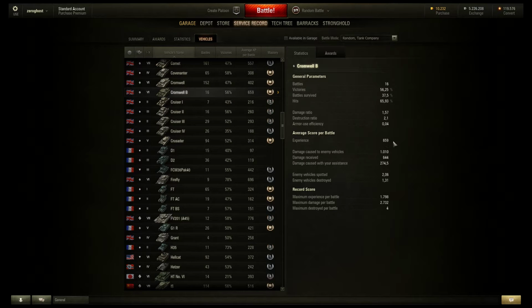Average experience of 650 plus, not fantastic, but not horrible. Average damage over 1,000 in a medium tank, that's not too bad. It's not fantastic again, but not too bad. I take 600 damage, well, 274 spawning damage every game, I spot 2 vehicles, as you can see. That's why I set up for a spotter. I spot 2 vehicles, and I destroy 1.31 vehicles every game.